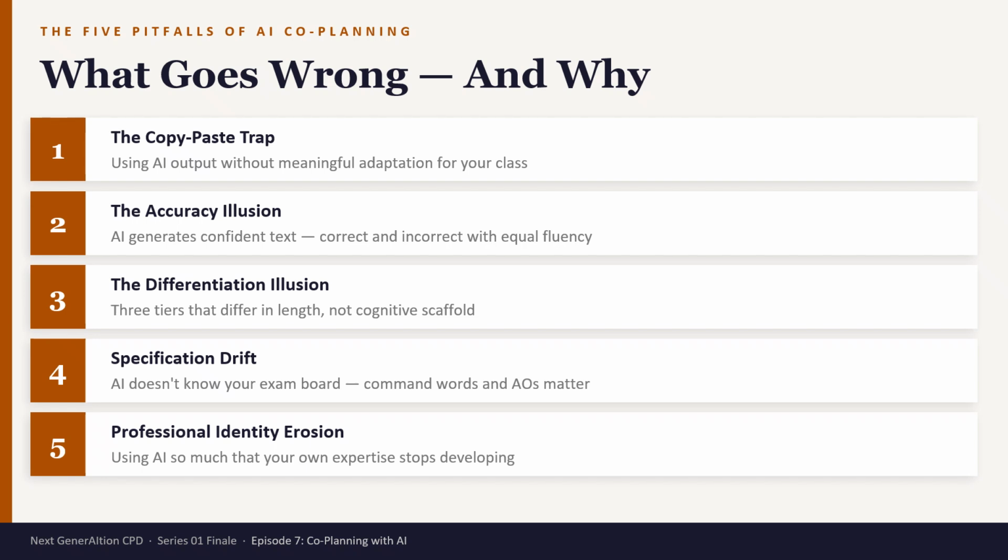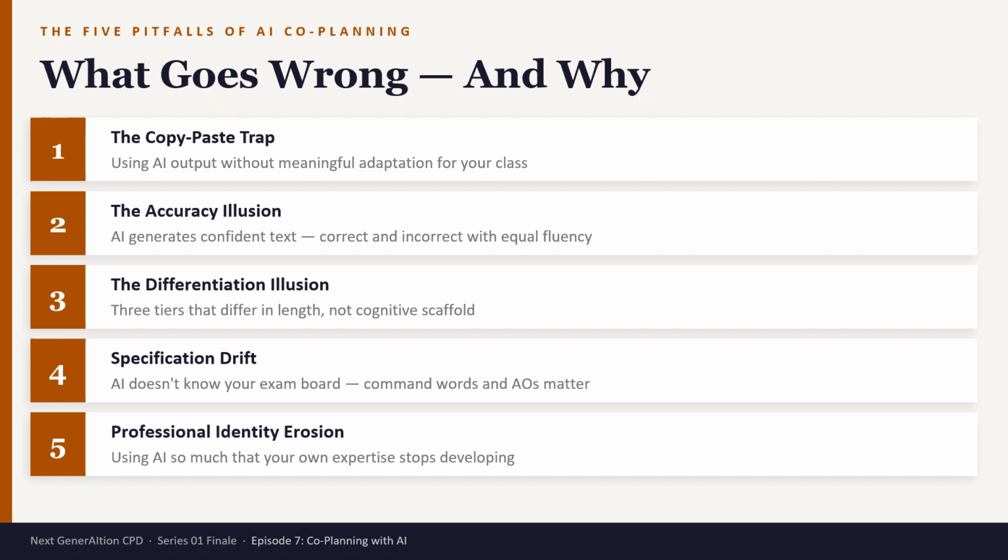Using the learning objective and context above, generate: 1. A 5-question retrieval starter and include answer key. 2. A main teaching input structure with 3 key teaching points. 3. A tiered independent task at foundation, core and extension. 4. A plenary that checks specifically whether students have met the learning objectives. Keep everything aligned to, and then make sure you put in the specification that you're using, and flag any content I should verify independently.